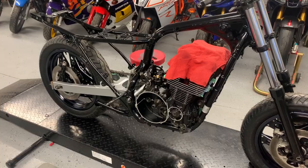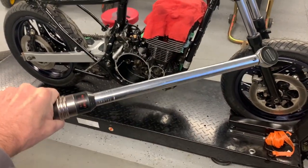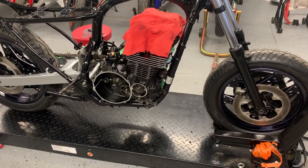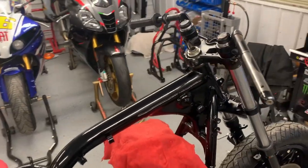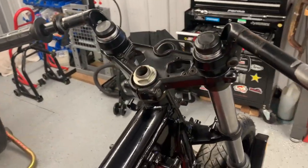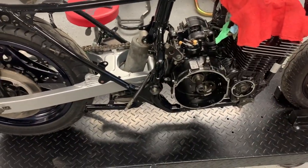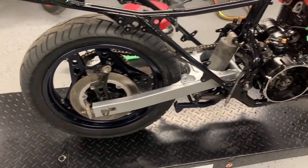have been mounted. All right, back on the table, and I've just finished torquing everything to the appropriate spec. So the engine mounts are all tightened up, all the pinch bolts on the triple clamp, the top steering nut there for the top clamp, handlebars, all the pinch bolts, swing arm pivot. I did not do the rear axle yet because that all still has to be moved and adjusted.